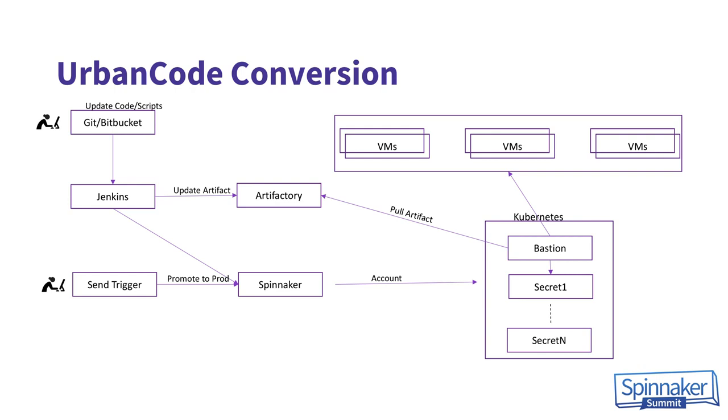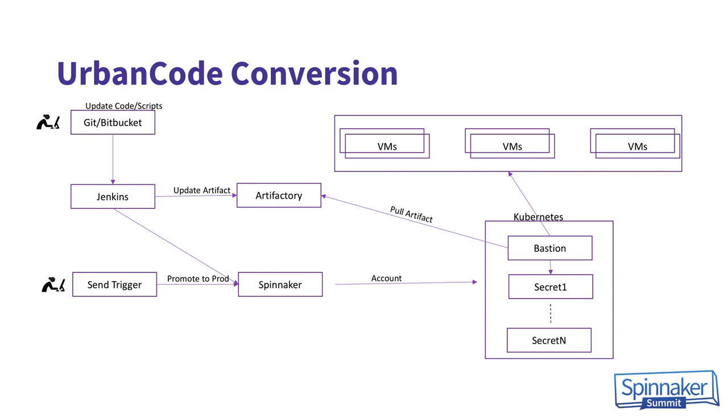And you can use that account permissions with the secrets to be able to run safely on the VMs. So you have these shell script arbitrary scripts that you would run. For example, if you have a Tomcat service that is running, you have a new war file that you want to deploy. So Jenkins will build the war file, push it to your Artifactory, and then trigger the Spinnaker. Spinnaker would then launch this job, which has the container, the entire script, and pass the credentials. So it will pull the artifact from Artifactory and use it as a bastion, and use the secrets for the VMs to connect SSH, connect to them, and deploy that. So now you have the entire process of deploying to regular VMs as Urban Deploy or a simple script as part of the Spinnaker pipeline.